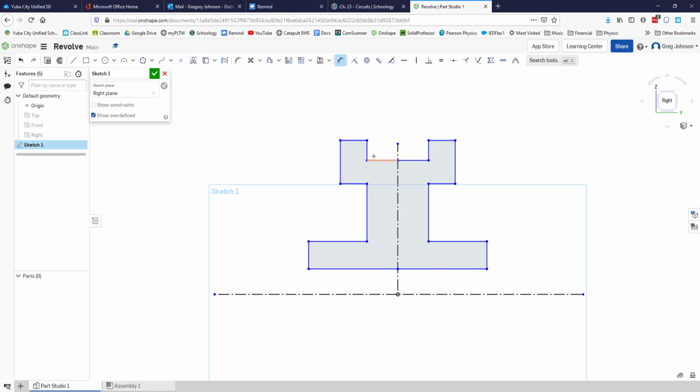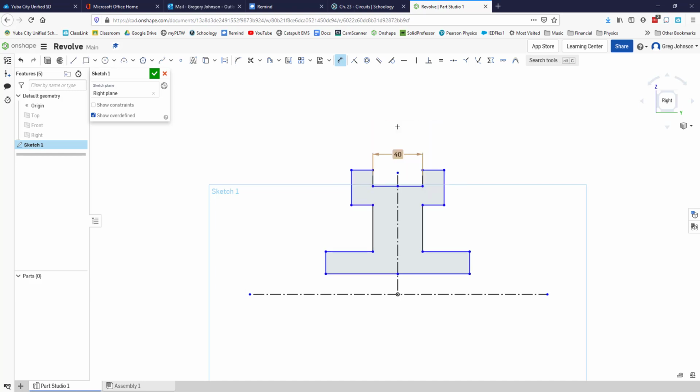If you notice, I can't select this whole line because it is mirrored, so I'm going to have to go from vertical line to vertical line. And this is a 40. And then from here to here is 75. And then finally from here to here is 100.